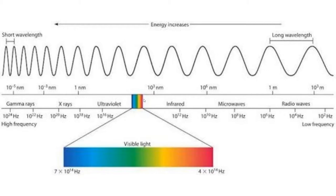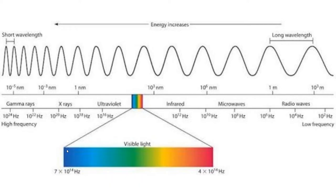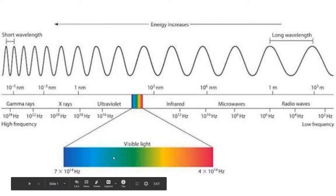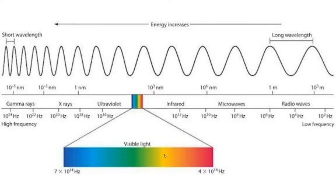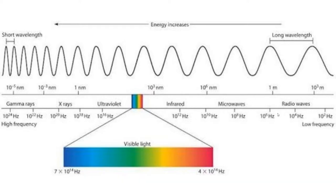But as we hit right about in the middle, we get to the visible light spectrum, okay? Visible light, like the white light that you see from light bulbs or the sun, is actually lots of different colors together, which is pretty neat. Though we see all those lights together as white, you can actually break that light apart into different wavelengths. Shorter wavelengths of visible light are our blues and greens. Longer wavelengths of visible light are oranges and yellows. Then you get beyond that into infrared, which we use for remote controls, microwaves, which we use for cooking, and radio waves that we use to send sound and information. These longer wavelengths are lower frequency. You can't see them, but they're there around you all the time.